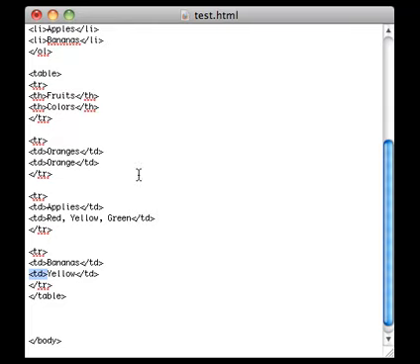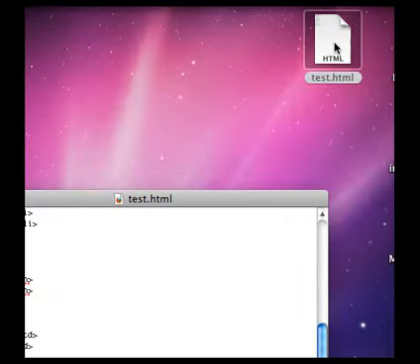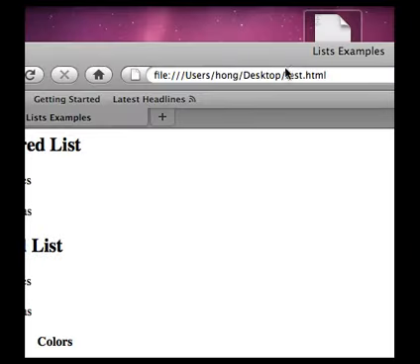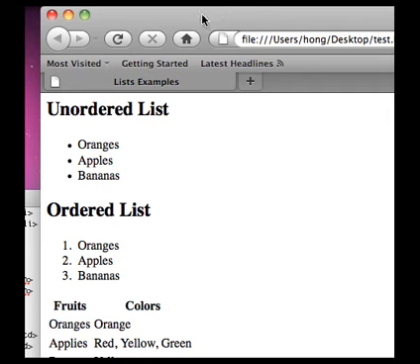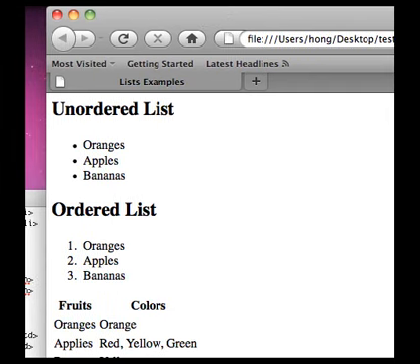Okay, so let's save this, and then see how it's going to look. So we do have the table here, but what is missing is we don't have the lines to draw the table. Let's add them.